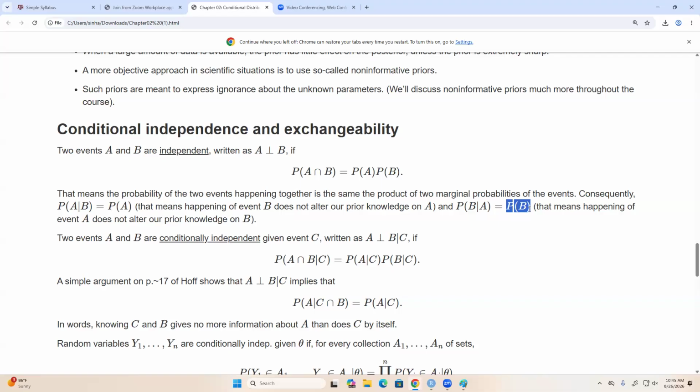If two events are mutually exclusive, keep in mind, then they are not independent. Two events being mutually exclusive means that one event and the other event cannot happen simultaneously. So if you know one of them has already happened, that means the other event has a zero probability of occurrence. That means, given the information of one, you know the probability of the other, which is different from the marginal probability.